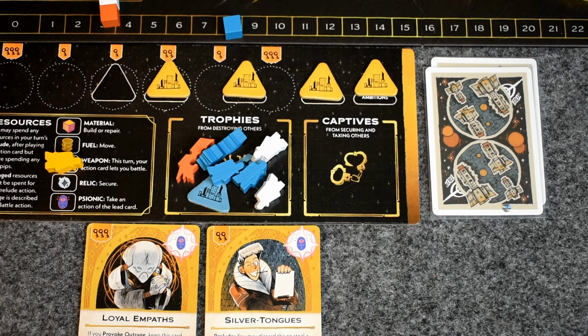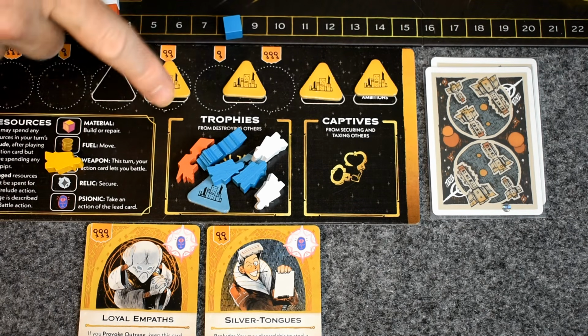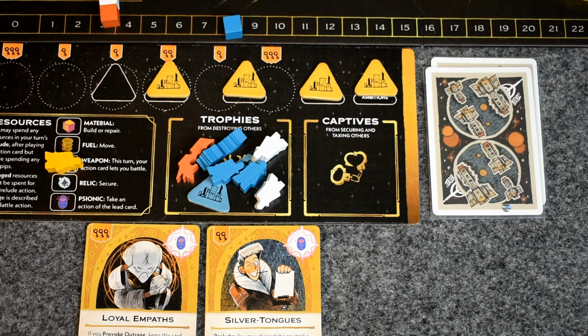Yellow did everything right that turn, but there was one thing that I tend to forget a lot, and that is when he ransacked and got those rival agents, he put them into his trophies box, and that's correct. I tend to just always automatically put them in the captives box, but on a ransack, they do go into the trophies box instead.